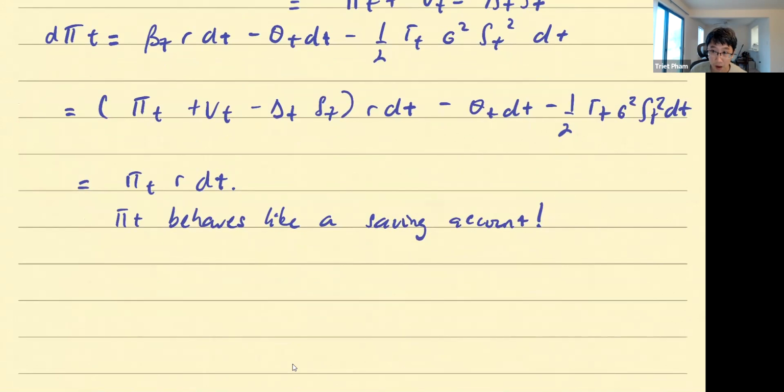Okay. But is there any point here? What's the point of doing this while you have a saving account available to you elsewhere? The point is this: it's not that you're doing a lot of work to recreate a saving account.